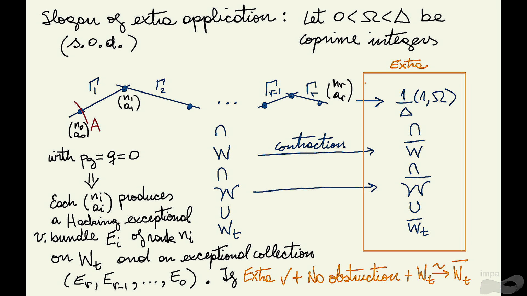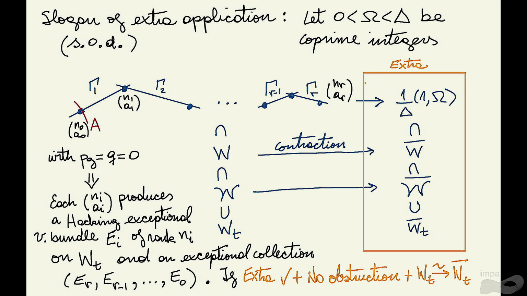For example, if you have that the fundamental group of the complement of the singularities is trivial, then one can prove that this A exists. Okay? So those are the hypotheses. And then for each singularity, we have a Hacking exceptional vector bundle. So Paul Hacking constructed them, and of rank Ni, which is the n of the Wahl singularity.